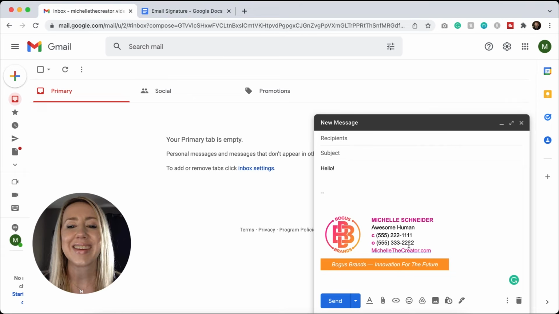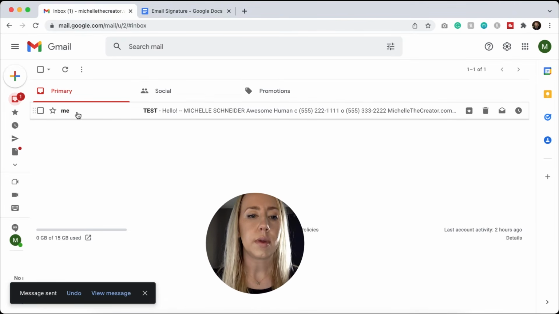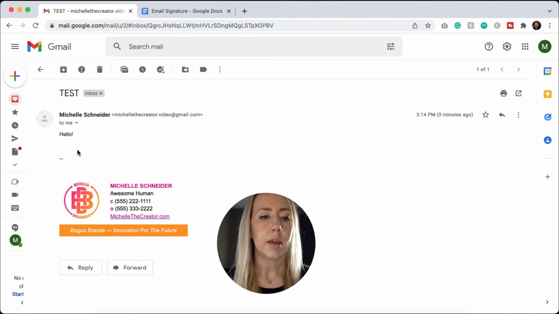So once I send a test email, then when I hover over the links, you'll be able to see that they're clickable. If we want to test that out, I can do that. I'll just send a test to this email account. We'll just say this is a test, and then I'll put my recipient in, and we'll hit send. So I can see my test email just populated, and I can see that my email signature is there. And when I hover over my image and my URL, they are clickable, and I can see in the bottom left corner that the URL is correct. So if that's tripping you up at all, just know that.